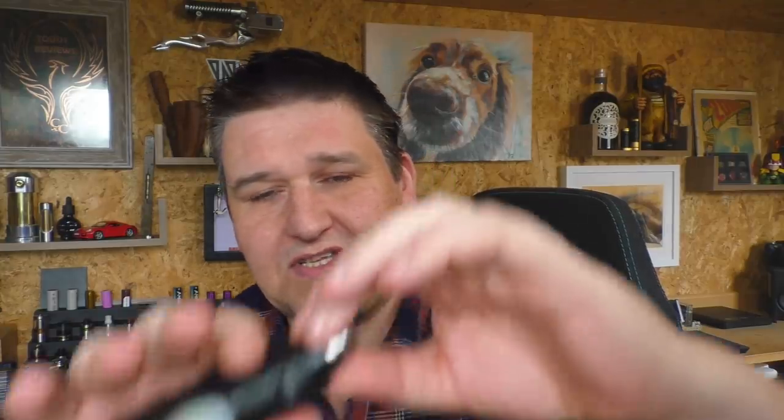I have no issues with over-squonking either. I can fully saturate the coil — it's not jam-packed full of cotton — it's very good. However, the strange thing is, if I find an aftermarket cap and take this off altogether so we don't have the two-part thing going on anymore and pop this on — there's a lot more air. It's restricted direct lung still, but it feels like a lot more air than using this two-part one here.